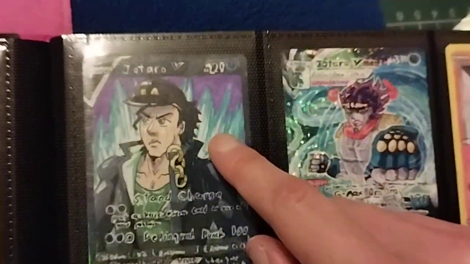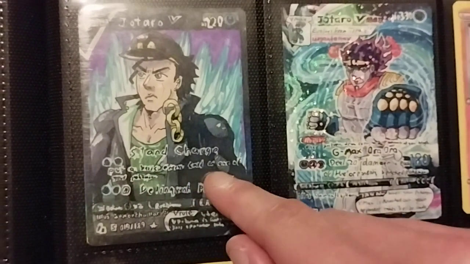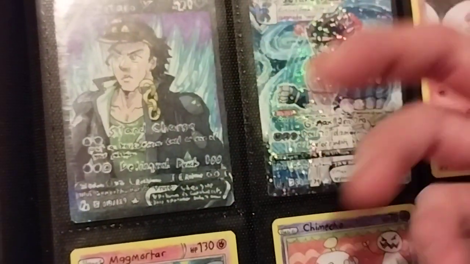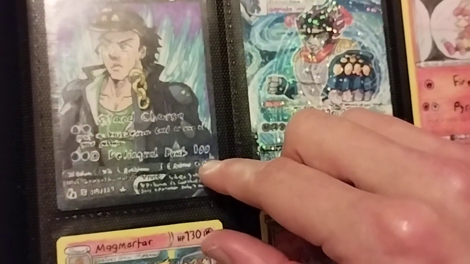Then we got Jotaro V. You can get more energy cards, or you can do a powerful attack. So it's like you have to choose one. Do you want to build your bench some more, or do you want to deal a powerful attack?